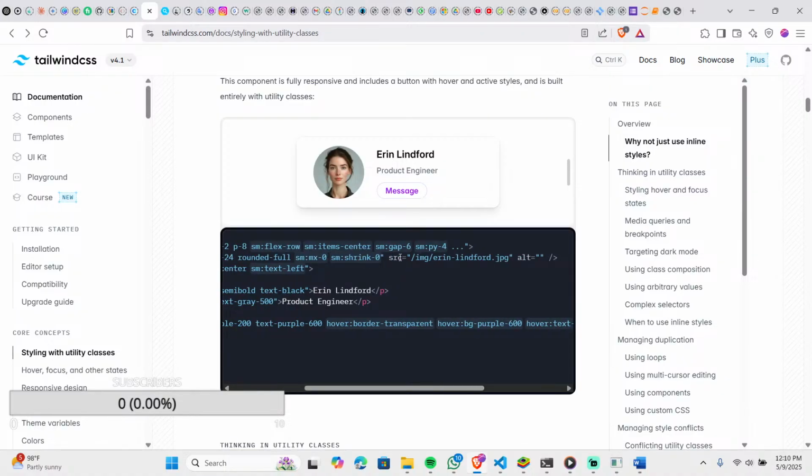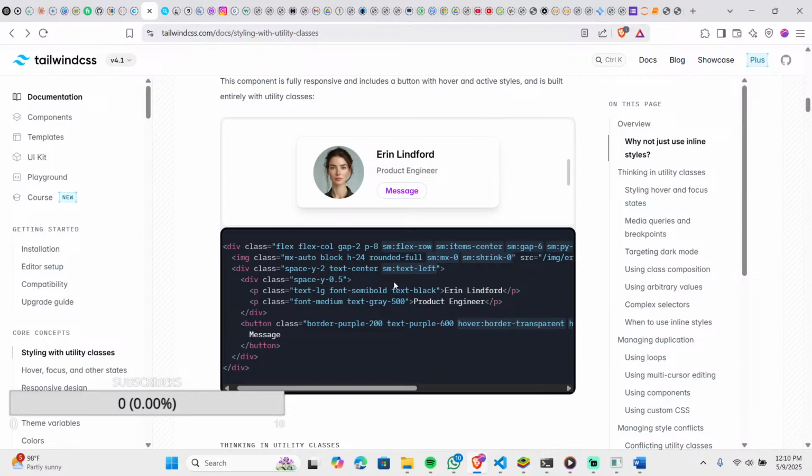Media queries these are, and I can't work with these for now.